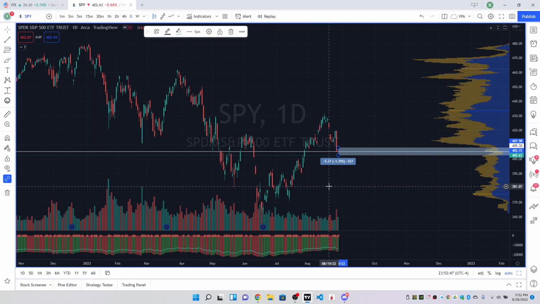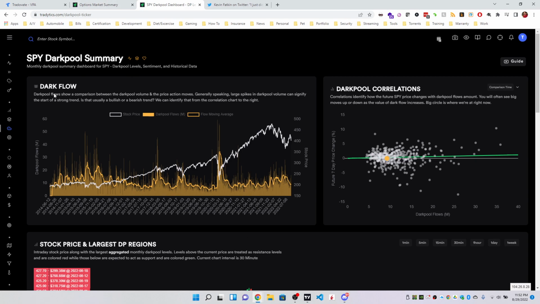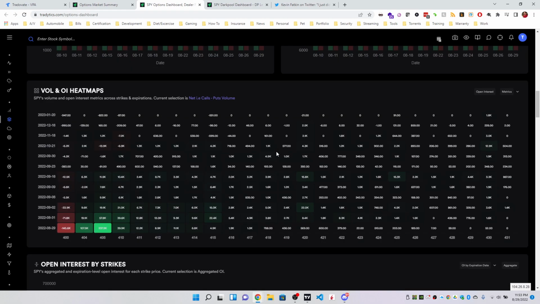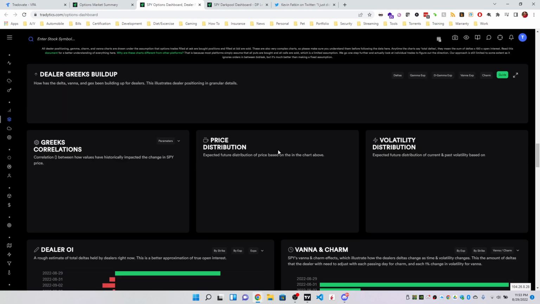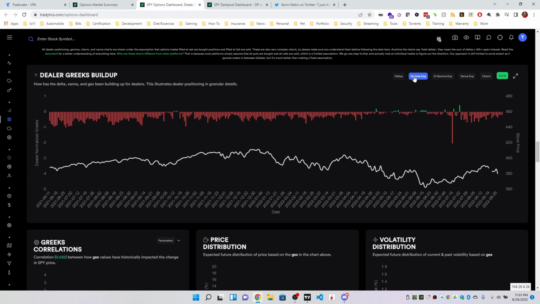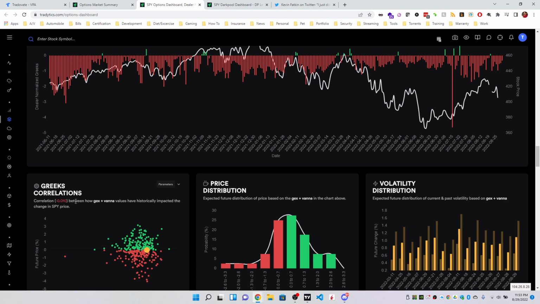And this is really powerful stuff, and I haven't talked about it yet, so I don't have a video to reference. But if we reference this with the options dashboard on SPY, and we correlate that with Vanna and IV, things like that, Gamma, Vanna, all of the second order Greeks for dealer positioning, and we combine those things just to get an idea of how SPY's price might move.